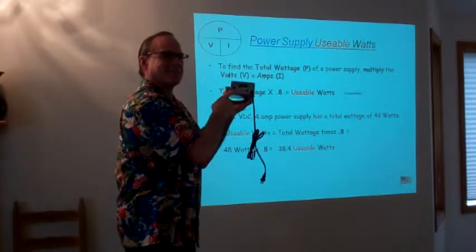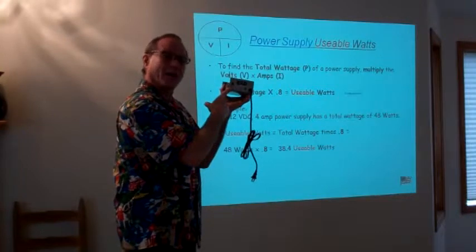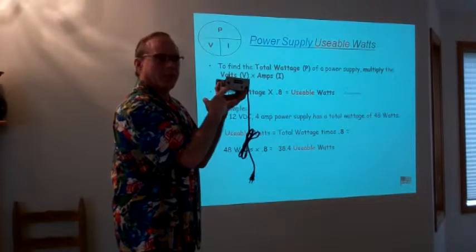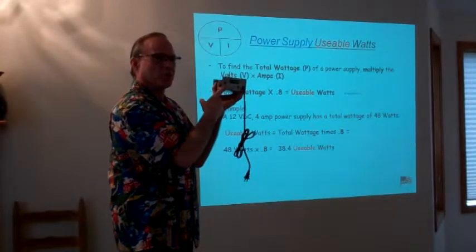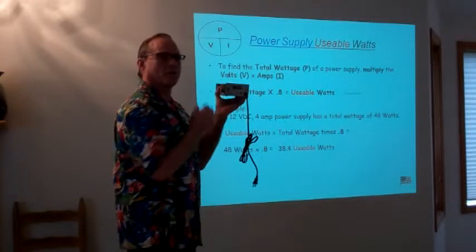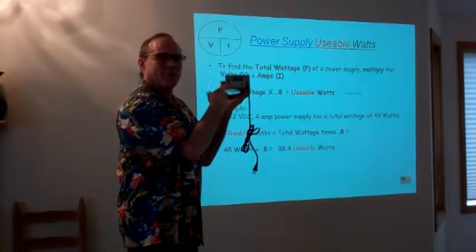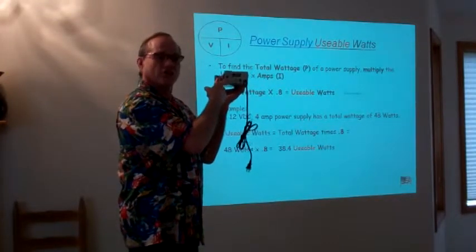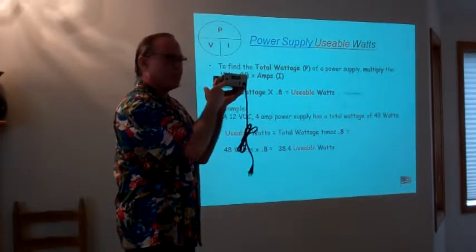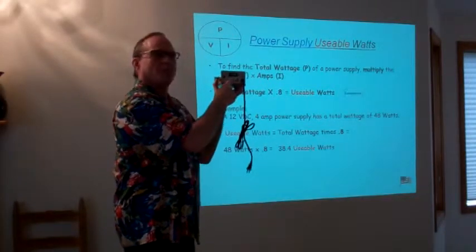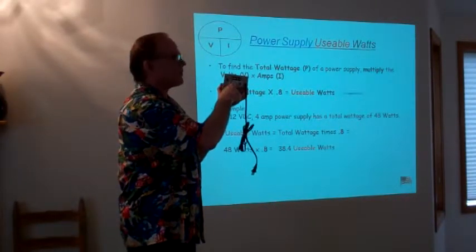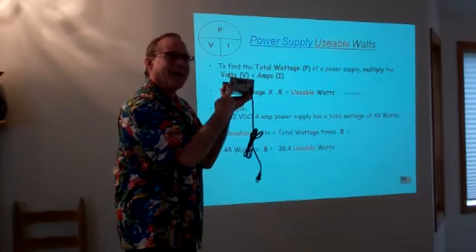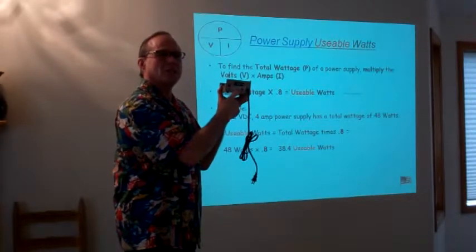But didn't I just say this thing had a rating on the primary of 40 watts? Yep. The reason that's there is that it's not the continuous rating. Be very careful when you're buying pre-made power supplies, because they will give you many times what they call the initial or startup current, or startup value, watts in this case. The actual one that we're going to be able to run this at continuously is this 1.75 amps, or that 24 watt value. It's 40 watts rated at startup, but 24 watts continuous.